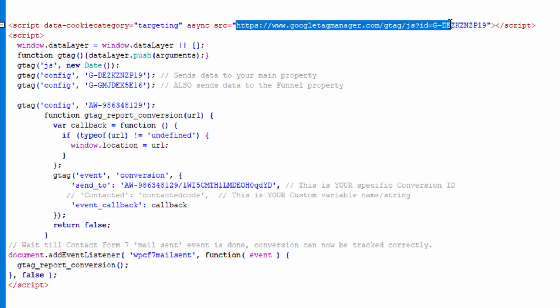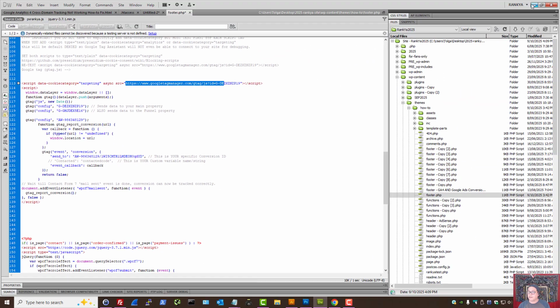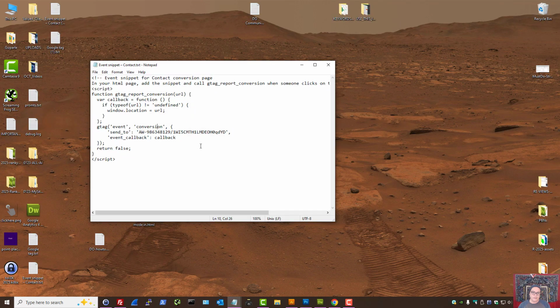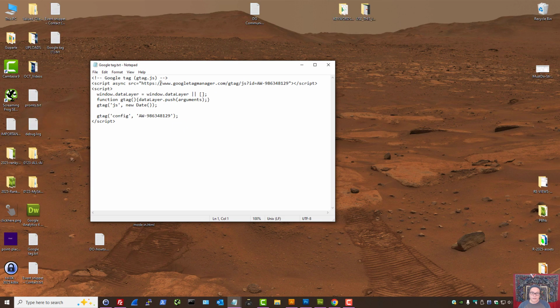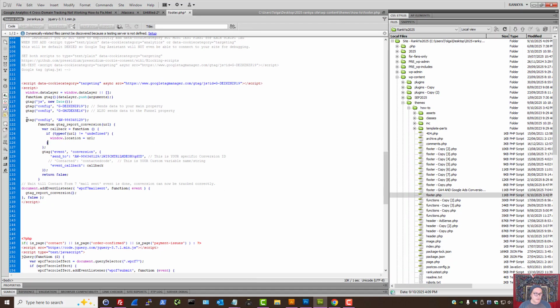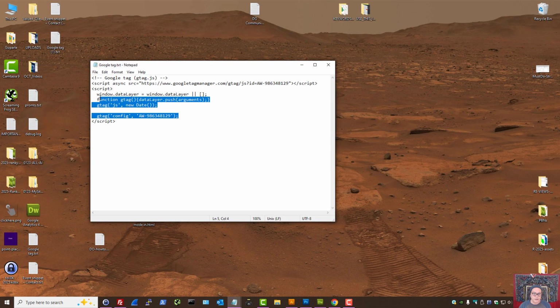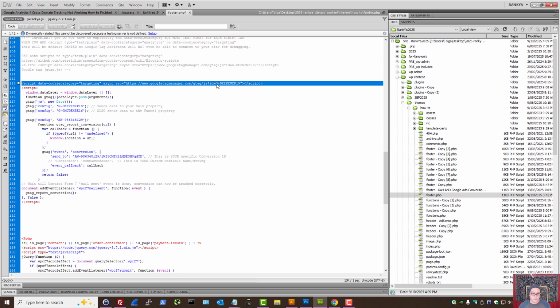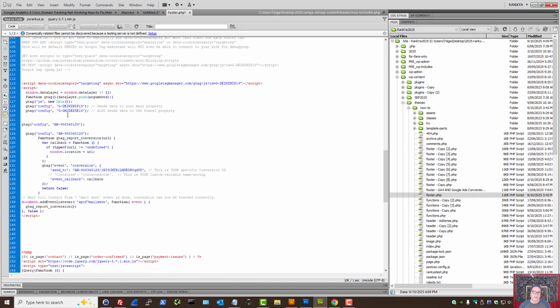So instead of calling different scripts like this one, that's a different script. So we don't want to call two distinct scripts if we're using Google Analytics. So we can add the code within here by just grabbing this here. So if you're already using Google Analytics, you just want to add that there.